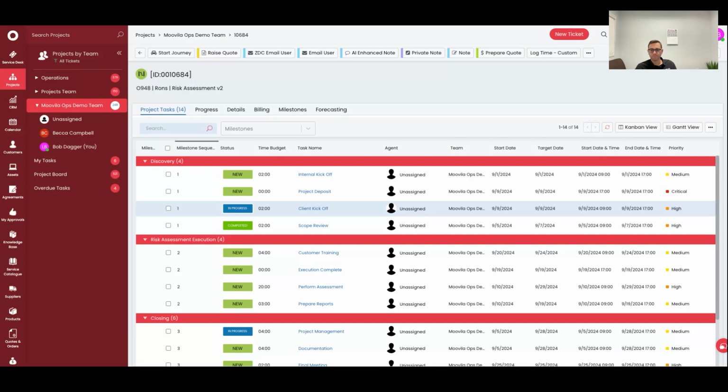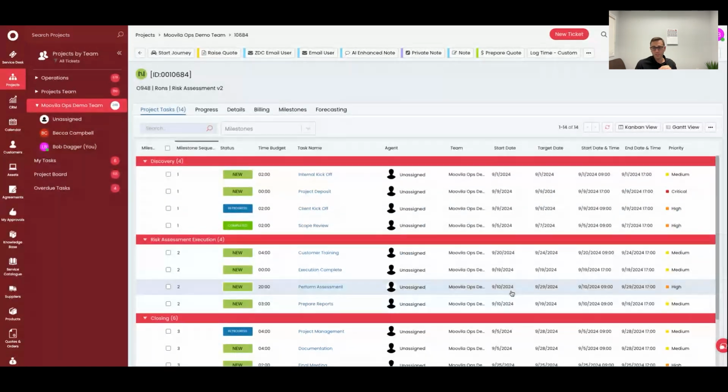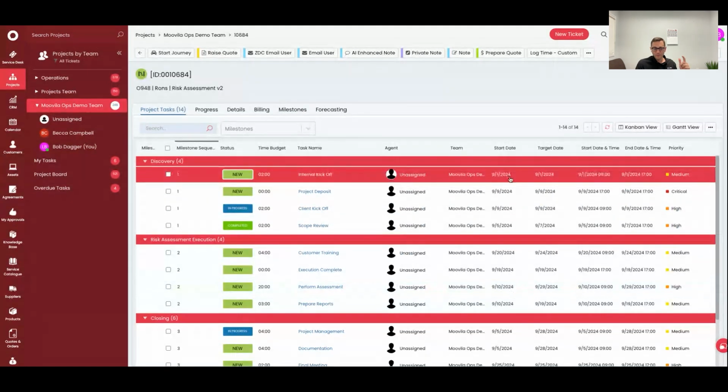But really your visibility and the project management piece, which is actually terrible to do in your PSA, is not being done in your PSA. But nothing looks different for all the employees. And as you hit that update button on the critical path to reforecast all those start and due dates, that updates all these tasks, right? So it's not, let me go in and update all these dates one by one. You can still use that 2-click update, and then that informs everything over here in Halo, so those agents can see exactly when they can start work and when it's due by.